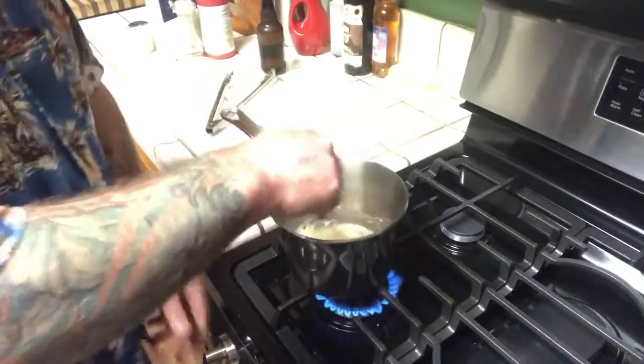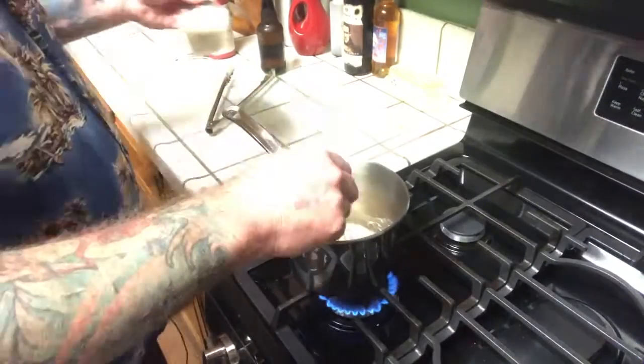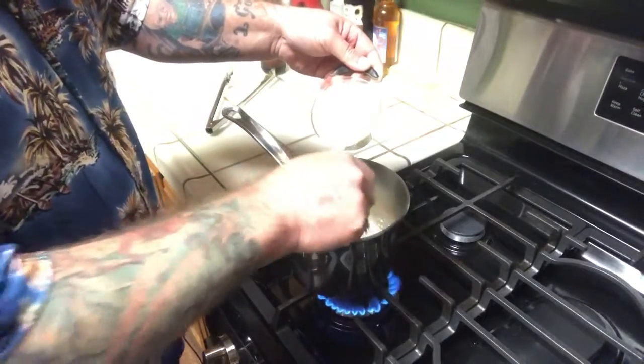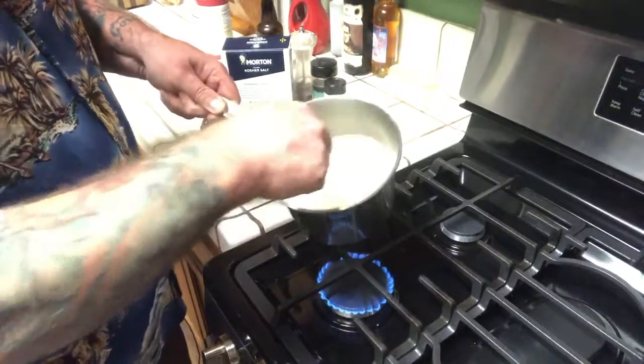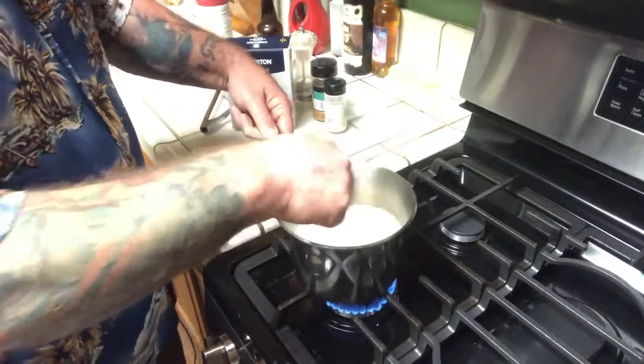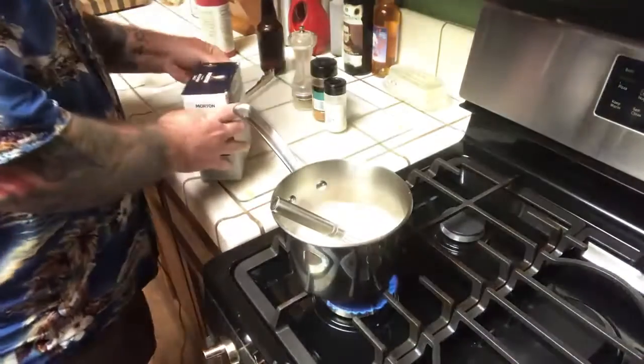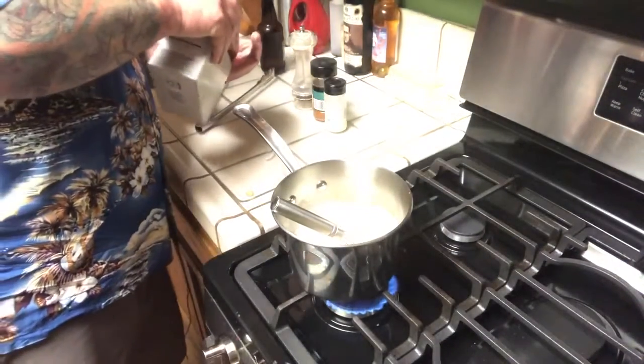Once that's mixed up and thickened up good, we're going to slowly pour in 1 cup of milk and keep whisking. Once we've gone with that for a little bit and it's nice and thick, we're going to start adding our seasonings. You can do whatever kind of seasonings you want, depending on what kind of flavor.